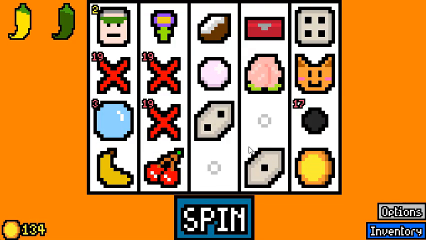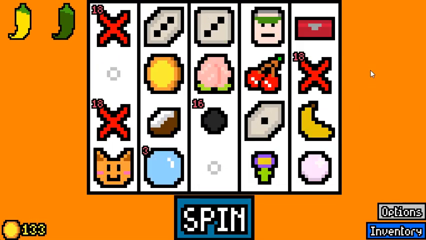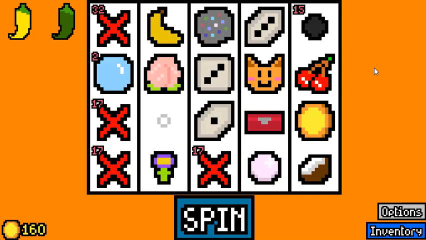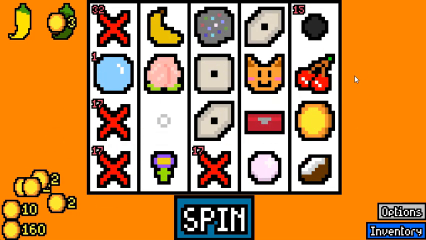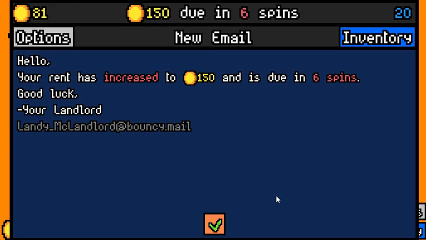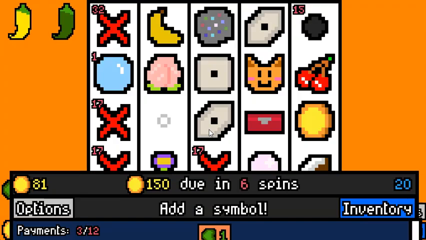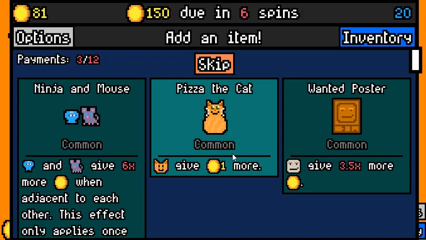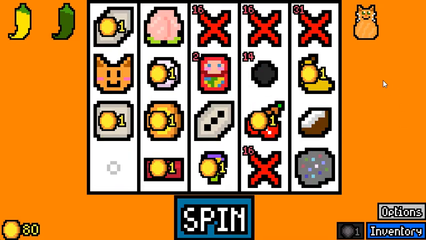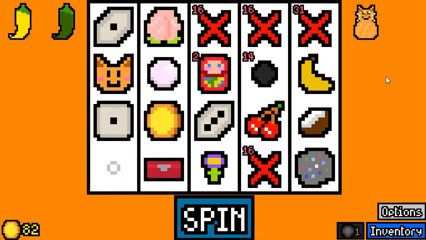Yeah, let's pick up a bubble. We still have some room, so no reason not to pick it up. Kind of want a key at some point, but well, we're fine. 21, yeah, we are a rent payment ahead. On these early rent payments, it's not that difficult to be ahead, but well, being ahead is good. Pizza Cat is the only one of these that is going to always help us, so let's do that.